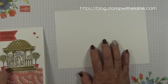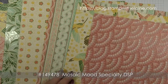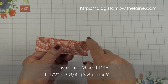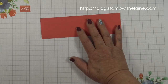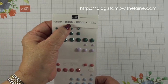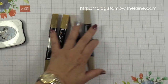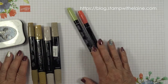A scrap of Whisper Terracotta Tile cardstock and the 2019 to 2021 in-colour white for stamping and die cutting. Mosaic Mood Specialty Designer Series paper — the mosaic tile — cut at one and a half inches by three and three quarter inches, that's 3.8 centimetres by 9.5 centimetres. A scrap of Terracotta Tile cardstock and the 2019 to 2021 in-colour faceted dots. Tuxedo Black Memento ink, the Soft Suede combo, and the Crumb Cake combo, and from the Sattles collection, Pear Pizazz and Terracotta Tile from the in-colours.